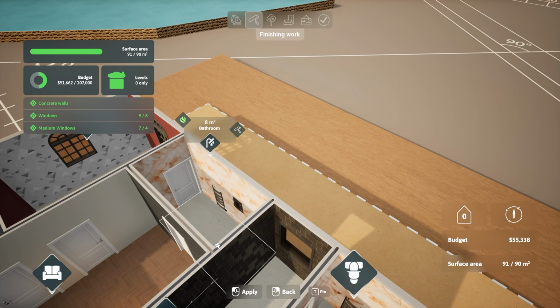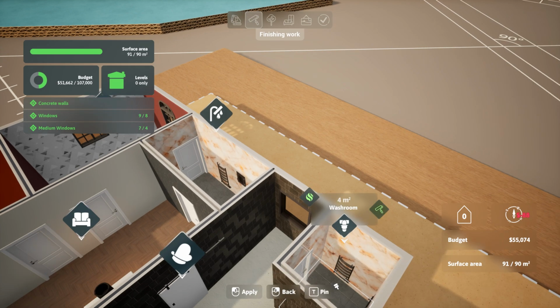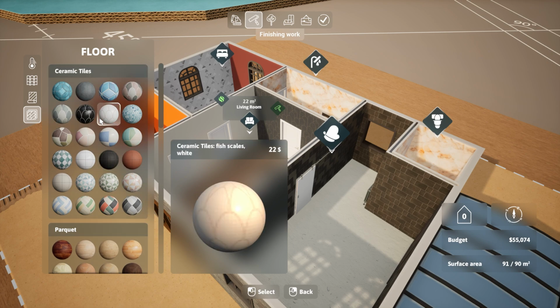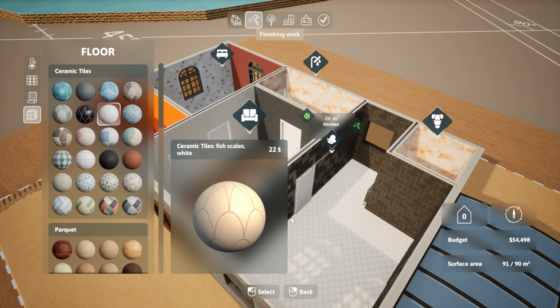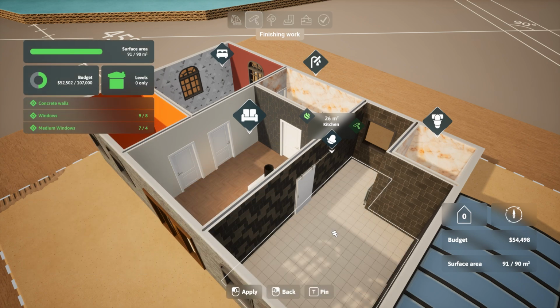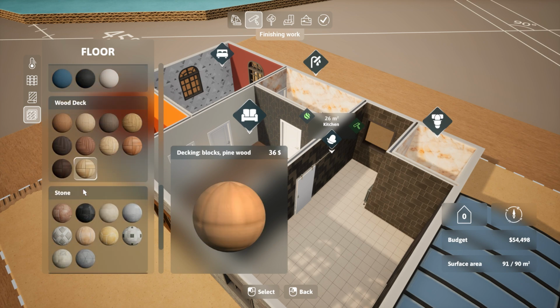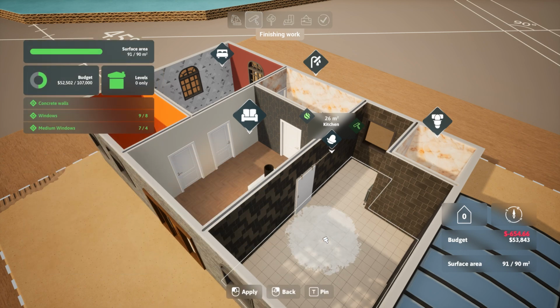Okay, for the bathrooms, I think we'll just go for a basic grey tile. For the kitchen, I think we'll obviously go for a lighter tile. I'm not sure I am feeling the pattern on that though. Needs to be less pattern because we've got the pattern on the wall. Yeah, there we go. That's better.